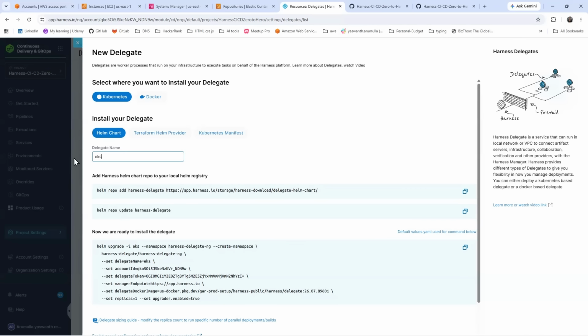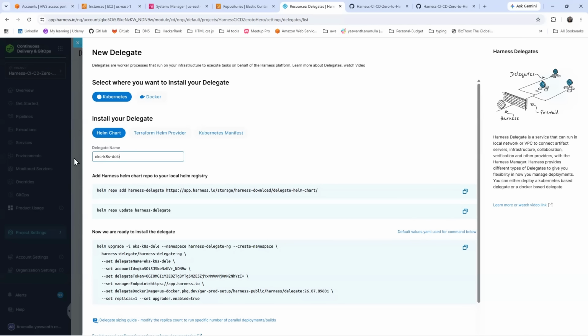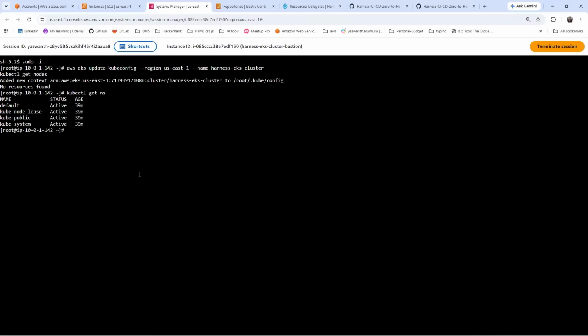EKS delegate agent. Okay, this is my name, and I'm just copying the Helm command. Updated.